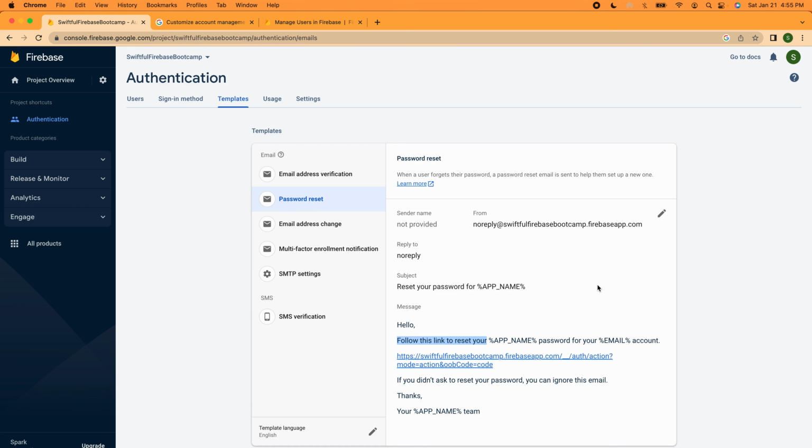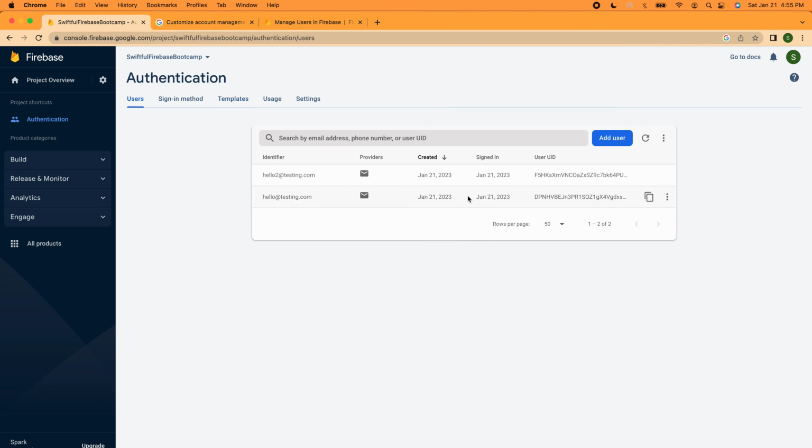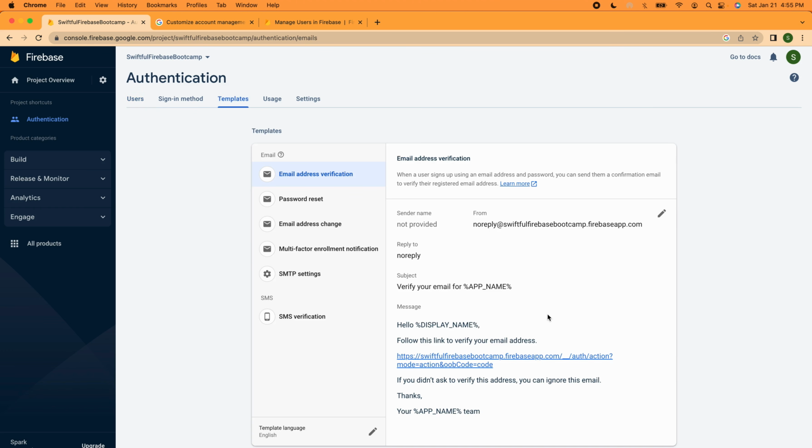And when they reset their password, what's great is it's not going to change their authentication. So they might change their password, but we're going to have the same user ID regardless of that, which is perfect for us. You can edit these if you want. Honestly, it's a low priority kind of thing, so I usually just leave these as they are for a while. If you have your own domain, you can customize the email address that it's coming from. We're just going to keep it simple for now.